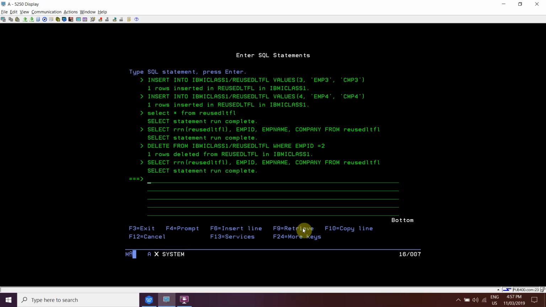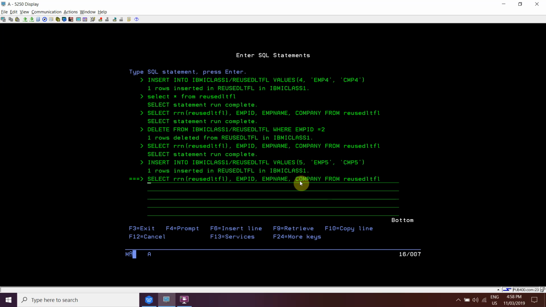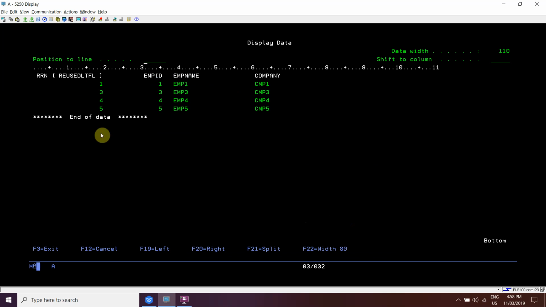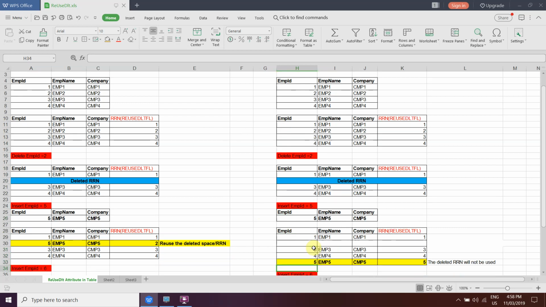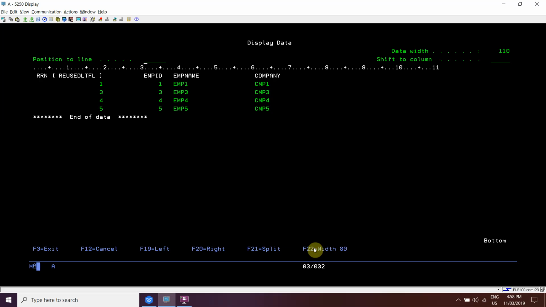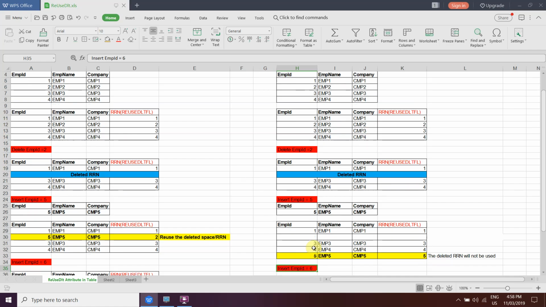I insert employee ID 5. This has been inserted. So we can see that the record has been inserted at RRN5 instead of RRN2. So it has not used the deleted space or deleted RRN in this case because the reuse delete attribute option is set to star no for this file currently.